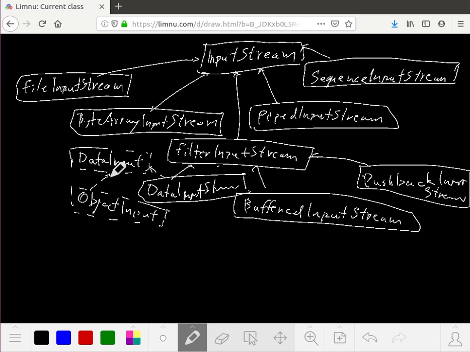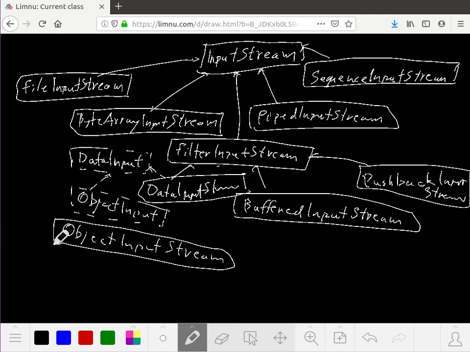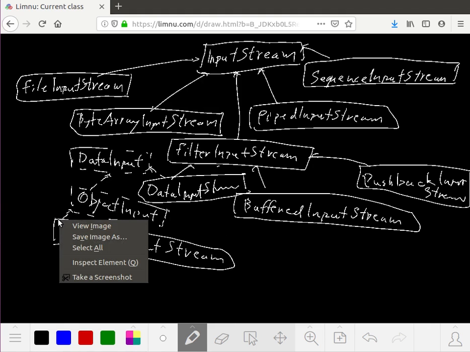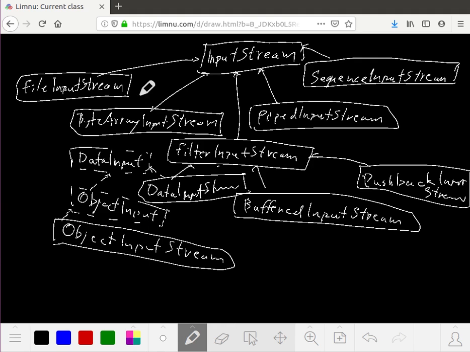An interface called object input extends the data input interface, and a class called object input stream implements the object input interface, and it should extend from the input stream directly.